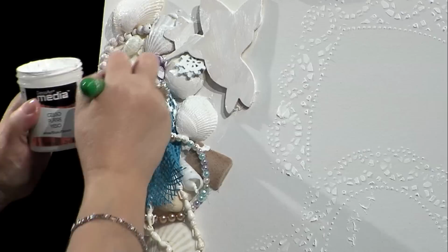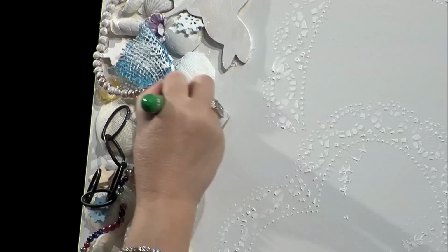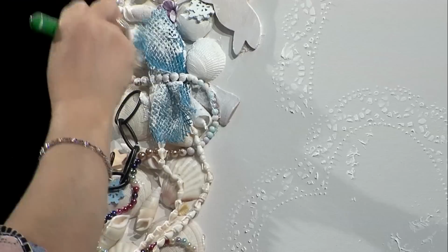You can see I'm just kind of, well, I want to get some of that blue not showing, okay? Even though I'm going to be spray painting. Alrighty, going in there. I'm just painting everything now. Now, like I said, at home, take your time, go in and out of these, try to get everything nice and covered, all right? And look right over that. Look how nice and firm that's on there now, all right?